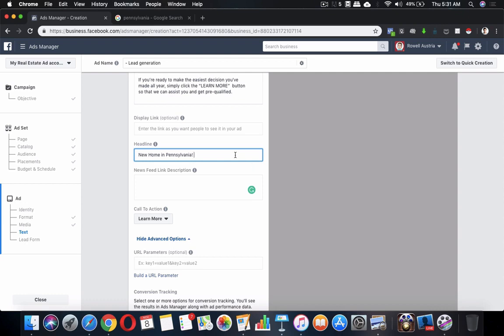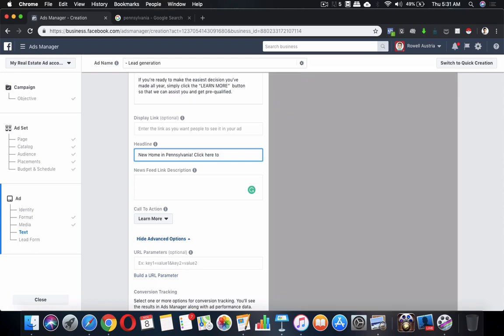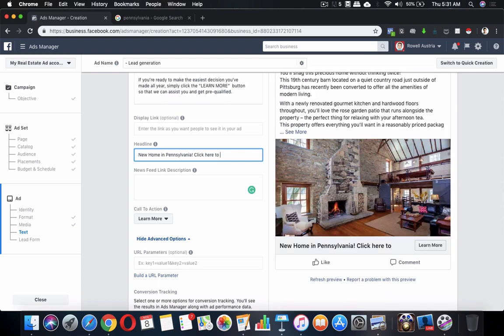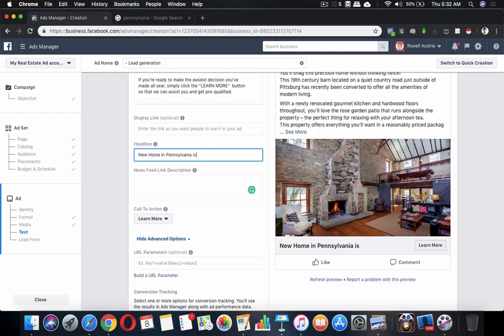Then click here. Or new home in Pennsylvania for sale.